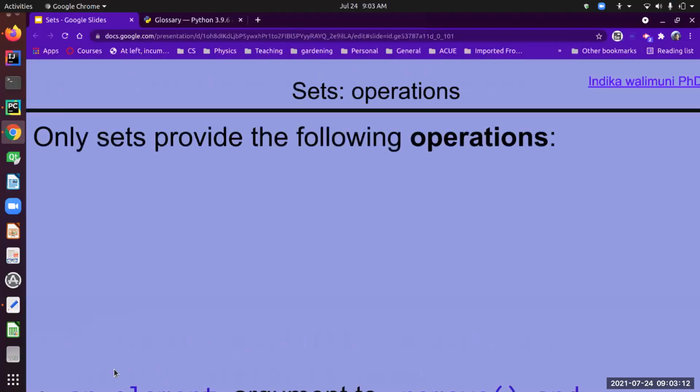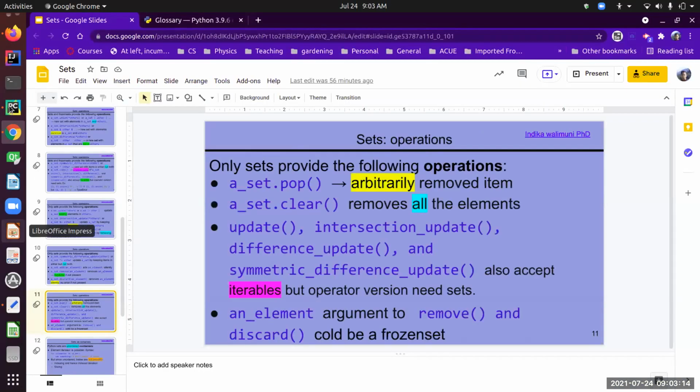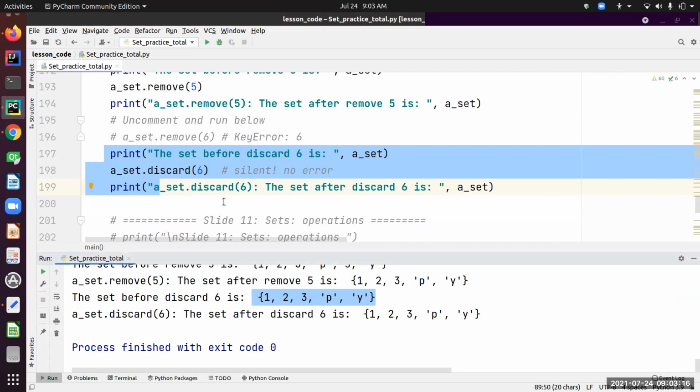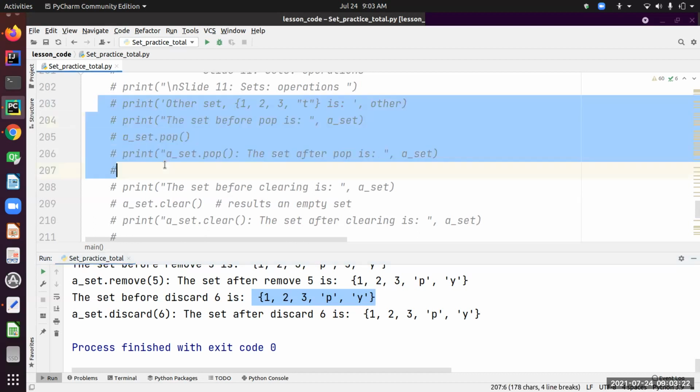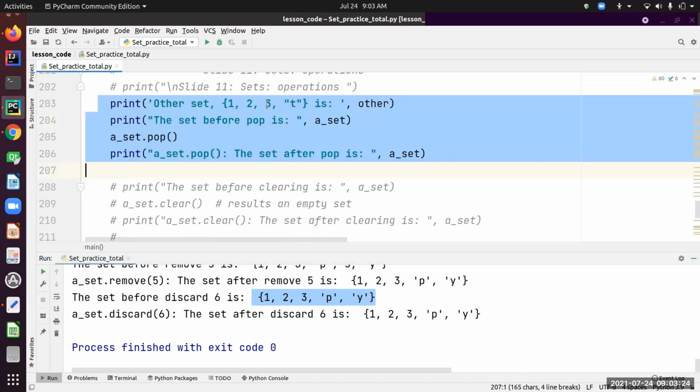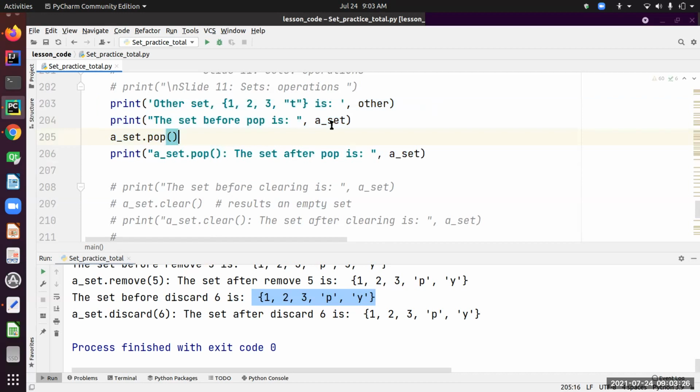Okay, let's check on that. Slide number 11. We have the other set and we have a set, and I'm going to pop out an element and print it. So we don't know what element is going to get removed.